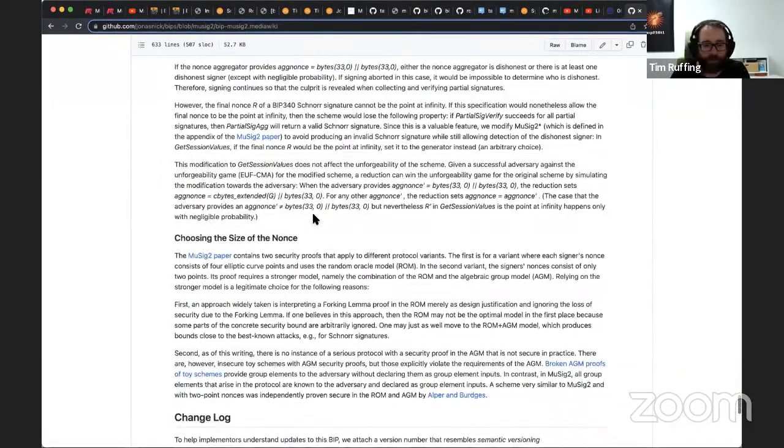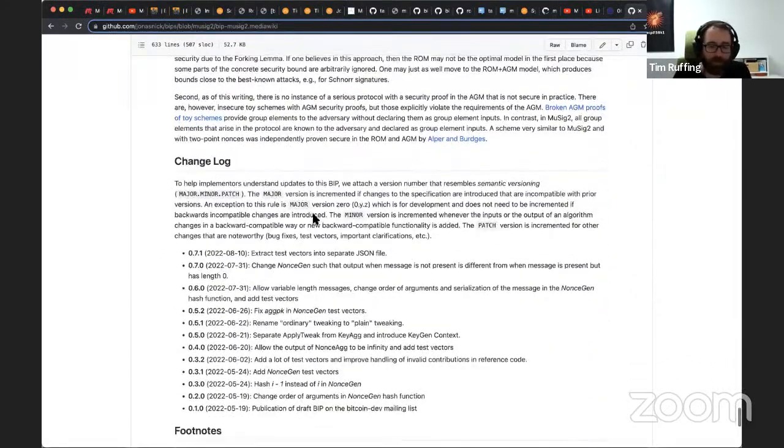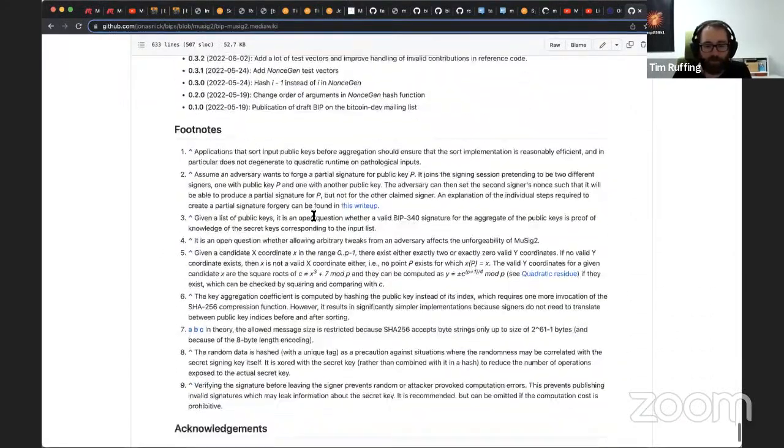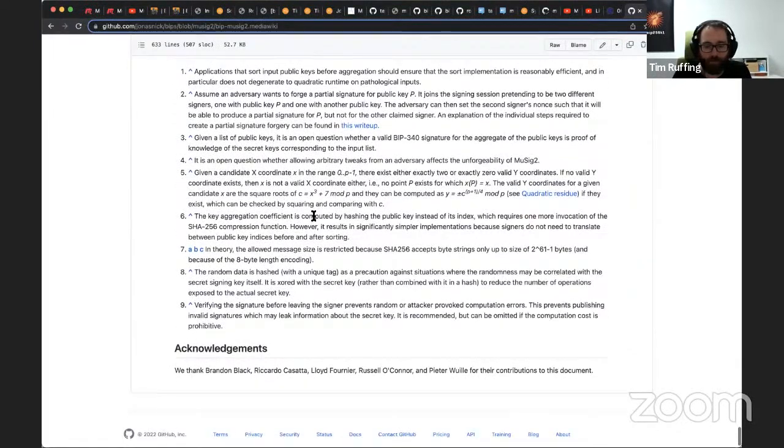We also, I think we described this in the BIP in the text somewhere. So if you don't want to care about the order, you're free to sort the public keys before you pass them to key generation. If you care about the order, you can pass in whatever you want. The thing is just, if you pass two lists or two different versions of a list in a different ordering, then the resulting key will be different. That's how it is, because we don't sort internally.